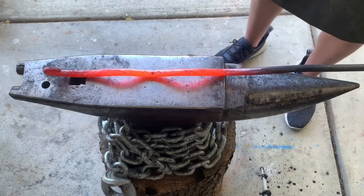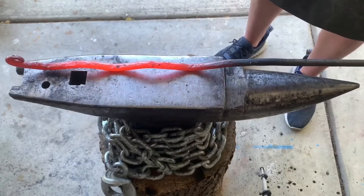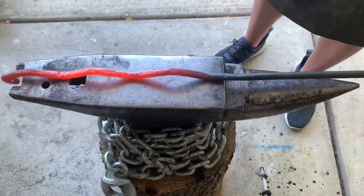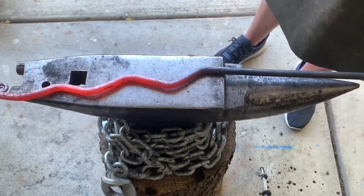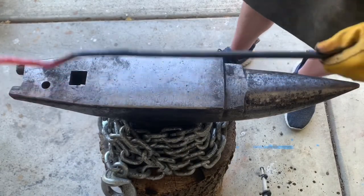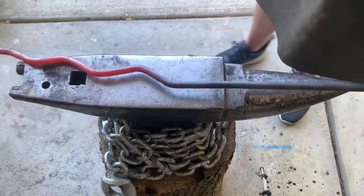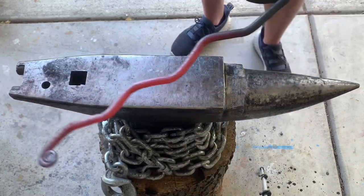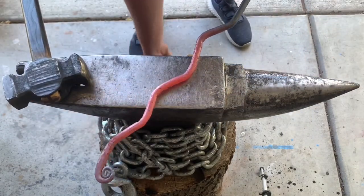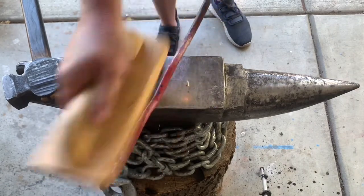Give it one light hammer tap each, just because right now it's exactly at an inch and a half and I want it not to be binding up, because I know the toilet paper sleeve isn't an exact perfect circle. So I think relieving some of that is going to be the best for it. Give it a wire brush and I'm going to let it cool down and I'm going to test it out before I go any further.